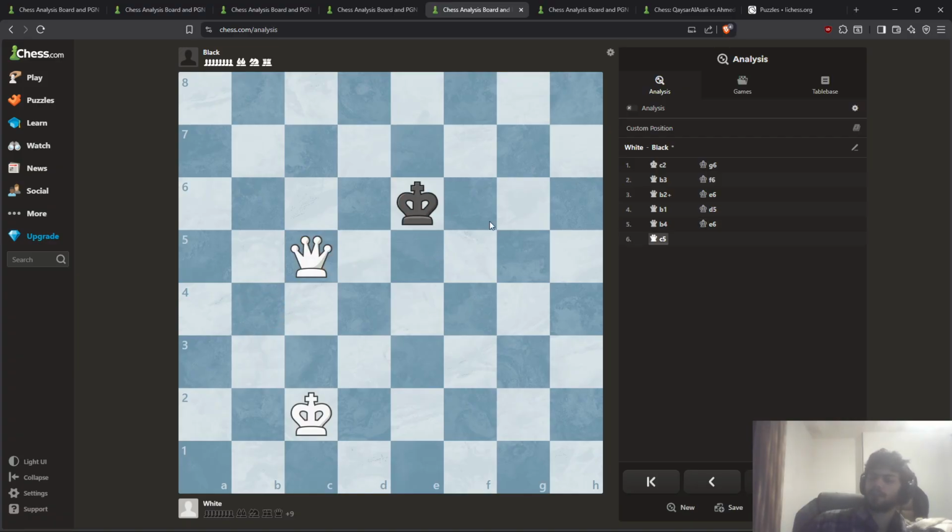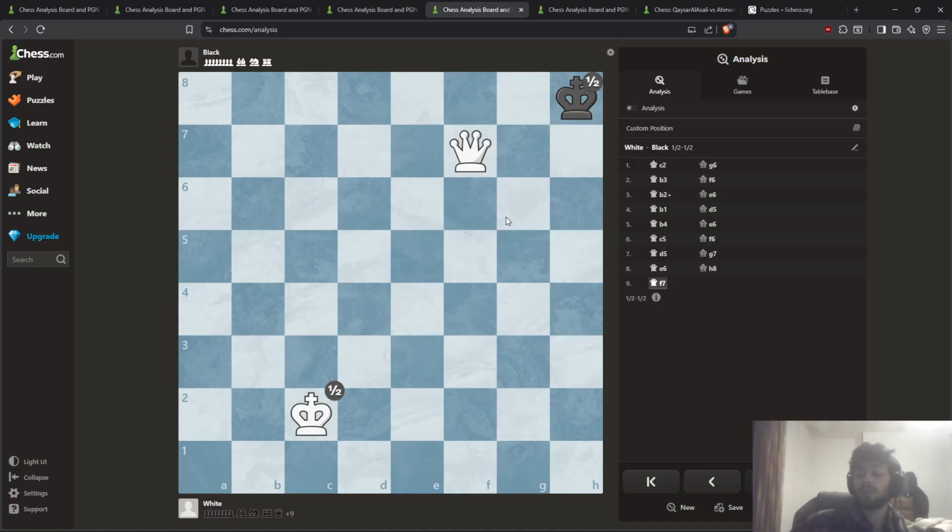But okay, I don't get the point. What if I just keep moving? Calmly, calmly. Then you reach this position. Now, if you play the move queen to f7, game is a draw. What do you mean it's a draw? This is what we call stalemate. What is stalemate? It is when it's your turn or your opponent's turn, and there is no single possible legal move you can play. So the game ends in a draw.